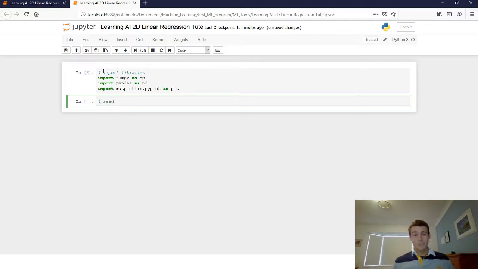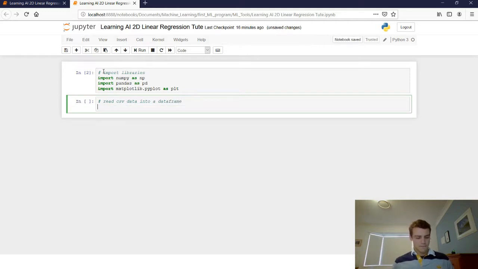First thing we want to do is read our data and just have a look at it as a table. So, we want to read our CSV data into a data frame. A data frame is what pandas uses to hold your data in Python.